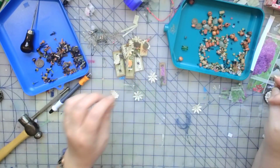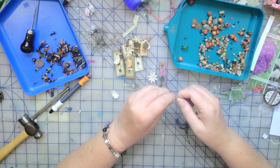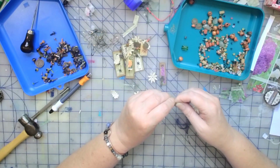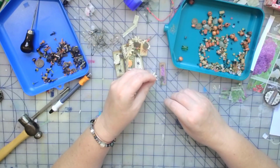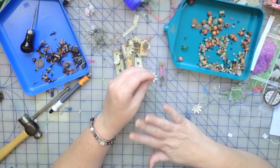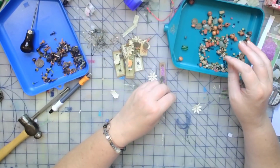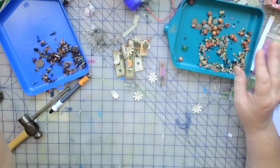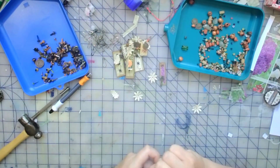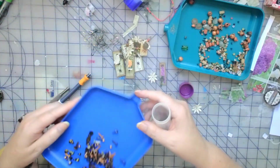Let's get a flower. Let's get one of our bulb pins. I'm gonna go eat some lunch. Yes, I am gonna eat some lunch. I said that I had gotten out. Okay. I'm gonna put these things away so that I can get out the other things and not hold them in my hand.